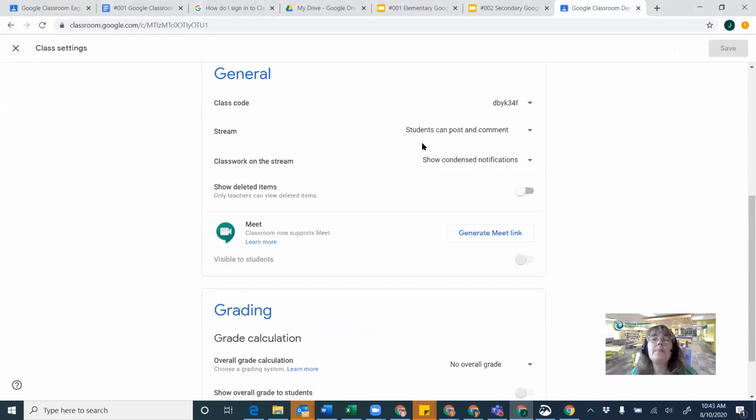So here are your options on the stream, and this is where you can control in mass what students can do. You have the ability to control individually if a student is muted or not, but this is in mass. I can set this for the whole class to say students can post and comment. And for adults, I normally let you do that. Students can only comment.